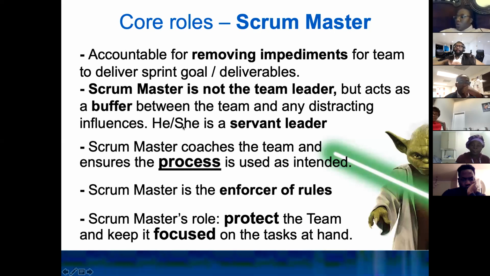Okay, and then you have your second and most important Scrum team role in your case, the Scrum Master. And I was telling you before that he's accountable for removing the impediments. He needs to make sure that the development team is operating at all times at the highest possible level of efficiency, right? So you want to make sure that they're focusing on the job, focus. That's actually one of the Scrum values. They need to make sure that they perform at the highest level possible, that nobody's distracting them.